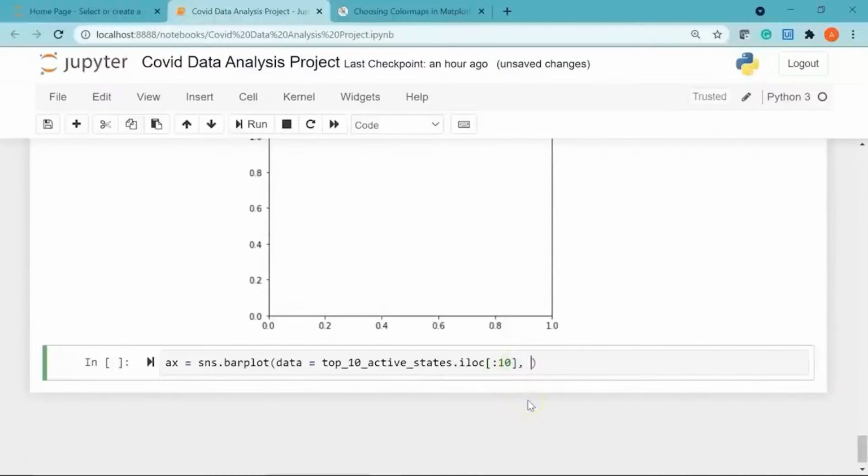I'll give a comma and say my y-axis to be active cases. Give another comma and say my x-axis to be state slash union territory.